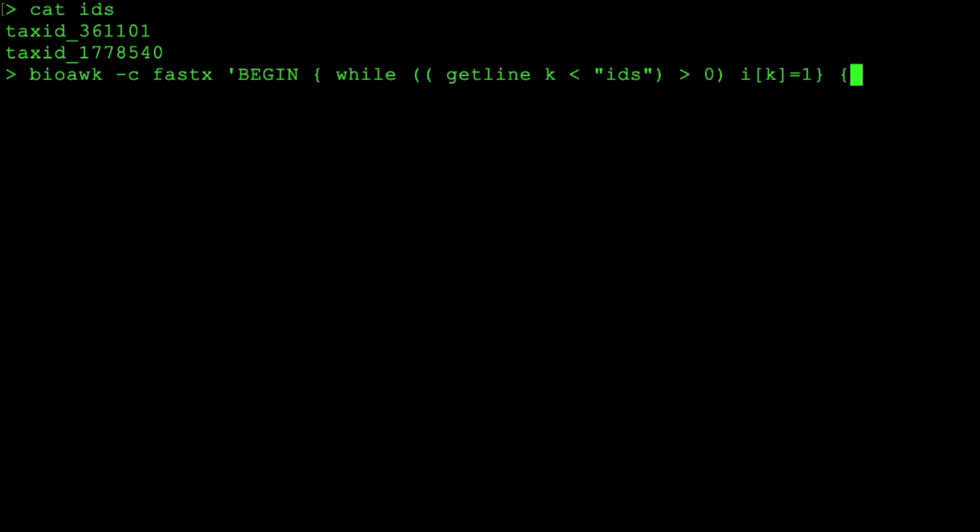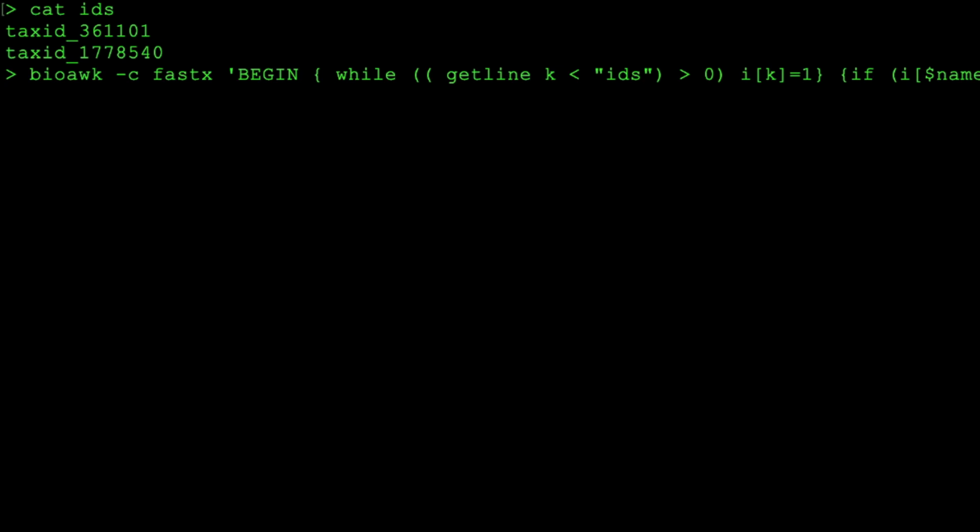And then we will set up a conditional here. We will say if the array of that matches the name, or the other way around, if the ID of a sequence contains the string in the IDs file, then we will print the name.